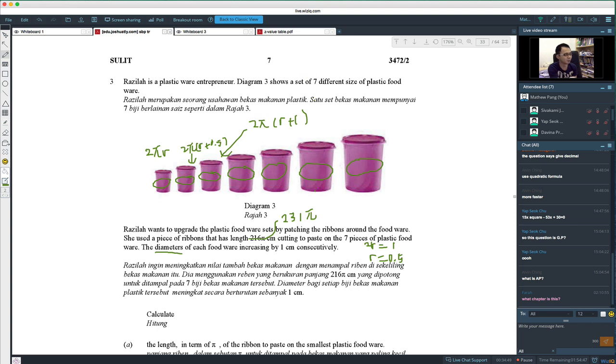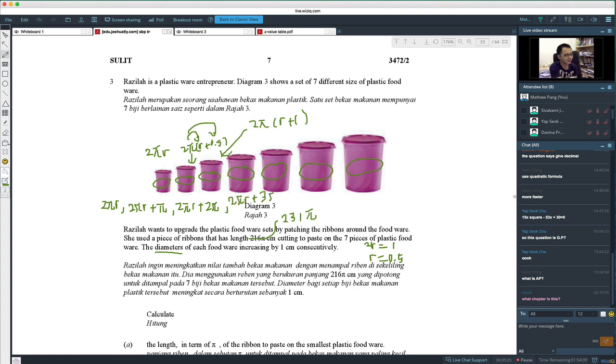So what I will do is I will try to multiply into that and see the pattern. The first one is 2 pi r. The second one, if I multiply 2 pi into both, I will get 2 pi r plus, 2 pi multiplied by 0.1, I will get pi. My next term is 2 pi multiplied by r, which is 2 pi r plus 2 pi. If you continue to do the next one, you will get 2 pi r plus 3 pi.